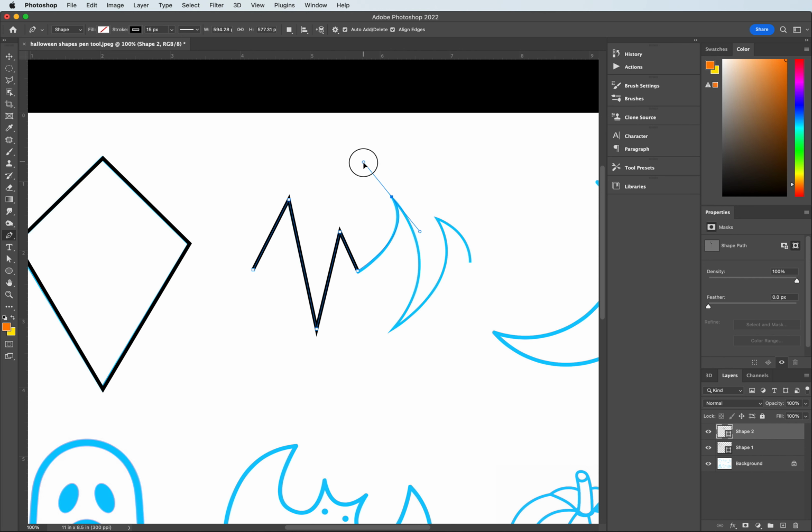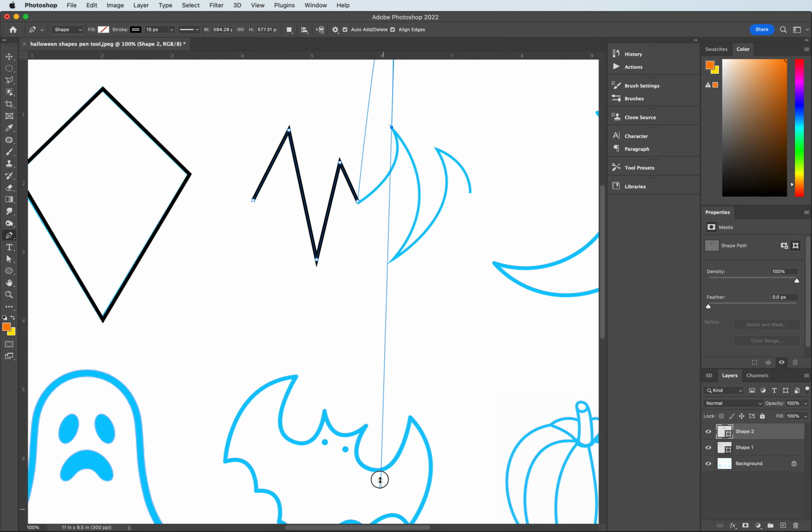So if I move my cursor to the right, you see how the line will bend to the left. If I move my cursor to the left, the line will bend right. So it will go the opposite direction that you're pulling with what is known as the handle on the line tool. So if I click and drag my cursor upward, it will bend the line downward. Or if I bend it downward, you see it go upward. But we're just looking for a subtle match to the line that was already created. So I can click and drag. I'm moving it up and to the left. You can see where my cursor is sitting. And when I'm satisfied with the line, I just release with my mouse, and that line is automatically created.